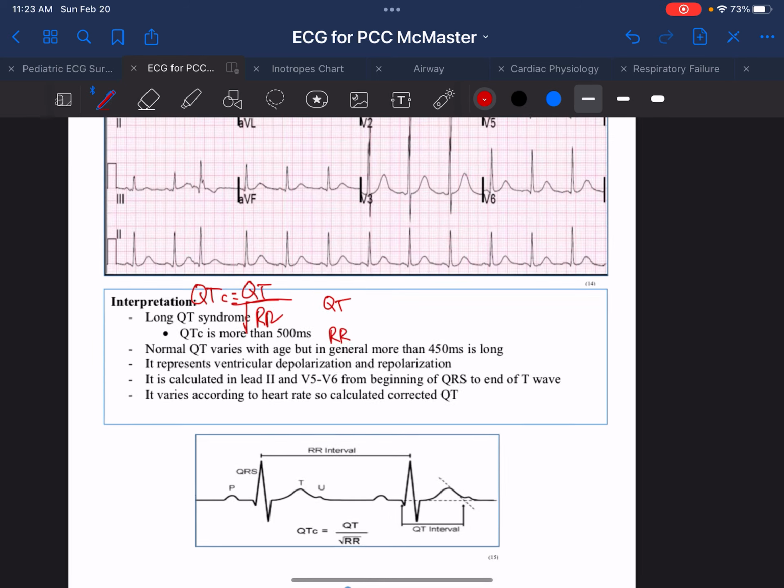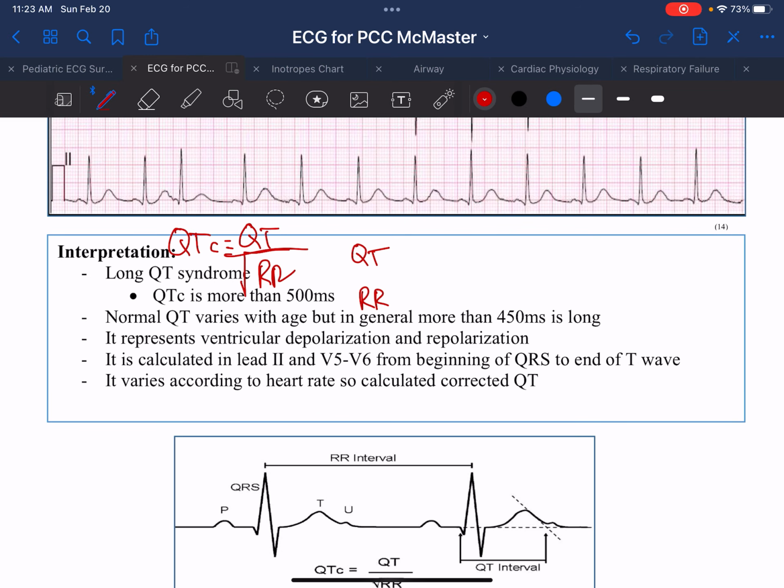I'm just going to enlarge the page a bit to make it more clear. On lead 2 of the ECG, the R waves are the spikes that you see here. Okay? The Q waves are the small depressions before each R wave, and the T wave is the small elevation after each R wave. And that QRT represents ventricular depolarization and repolarization.